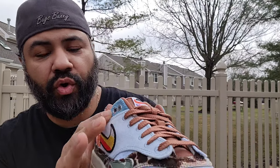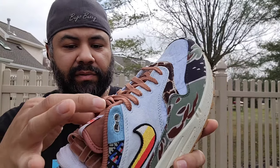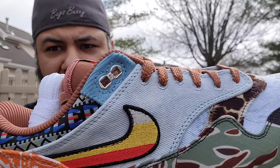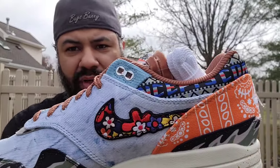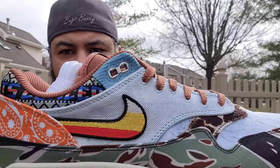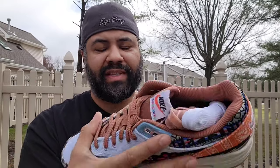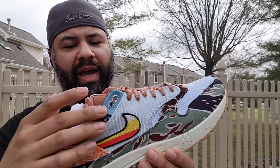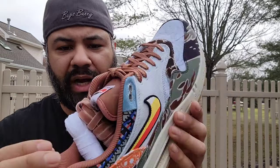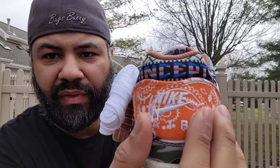What else? You got some corduroy right here by the eye stays. And it looks and feels like metal eye stays right there. The thing is shiny. They put real stuff. I don't know if it'll go off at the metal detector at the airport or whatever, man. But that thing is looking real right there. You have the same thing on the medial side. You have that brown corduroy going on in the sock liner. Back of the tongue, got that brown corduroy. You got your strings coming off. That's supposed to be that vibe from the 60s.